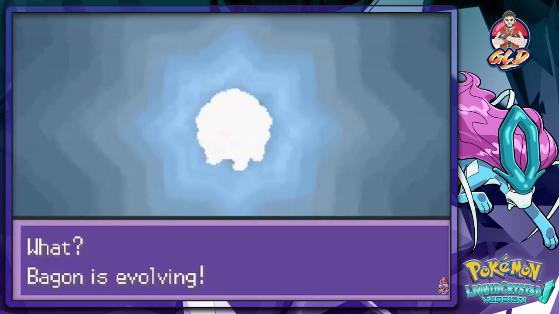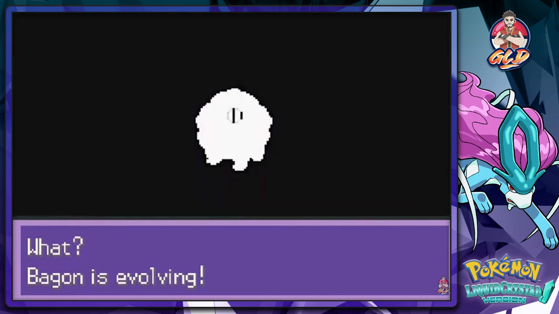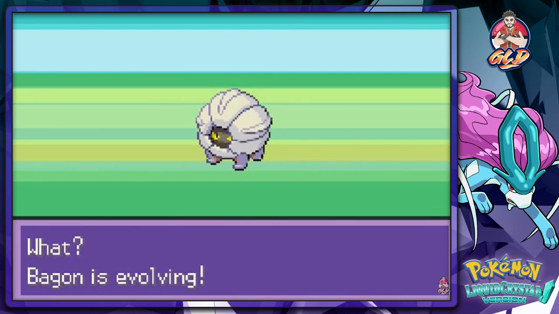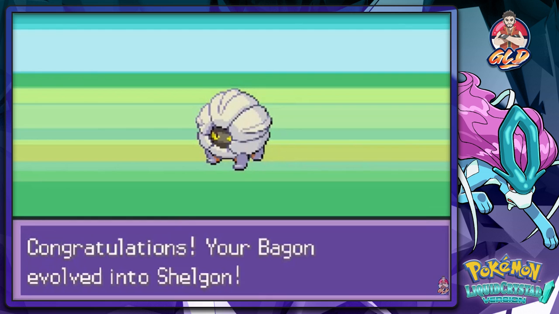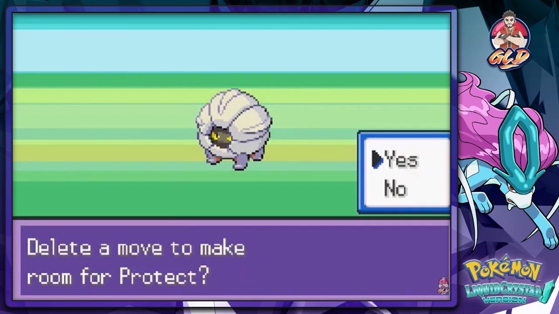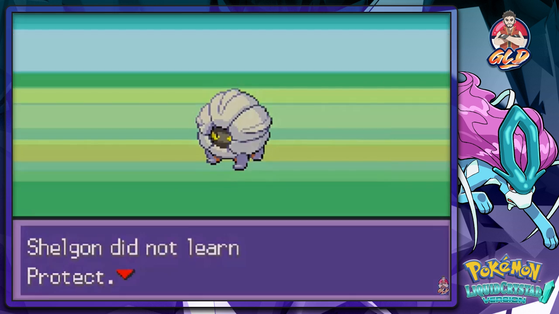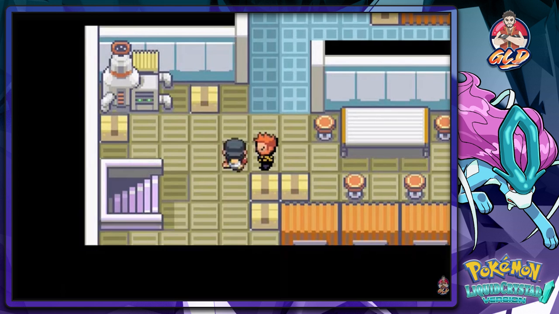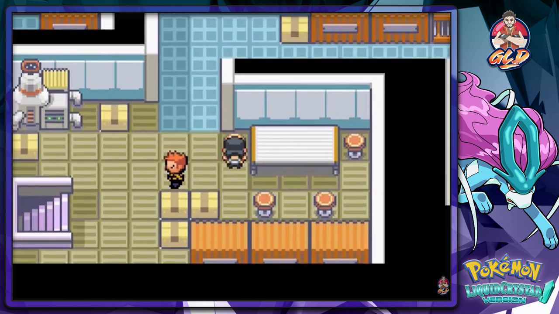Another evolution right here. Bagon growing to, I guess, Shelgon. Yes. And yes, we have to train it all the way up to level 50 in order for it to get to its final evolution. What was it? Salamence. And I'm not learning Protect right here. Okay, so let's see. Cheaters like you, give us worst name. Okay. How am I a cheater if I kicked your ass?